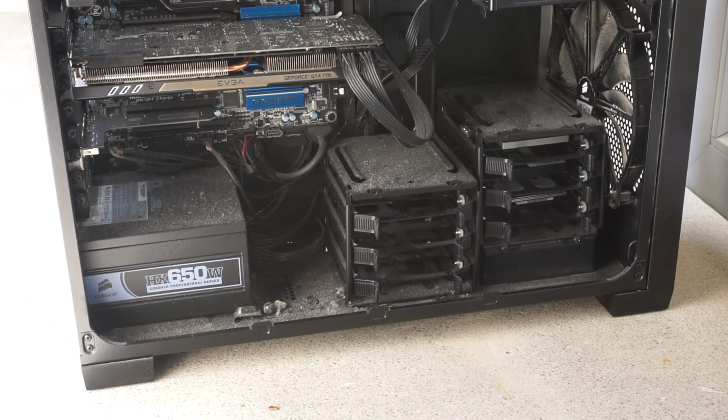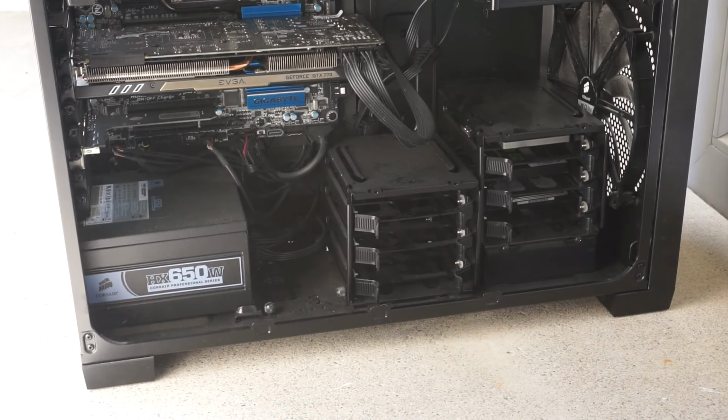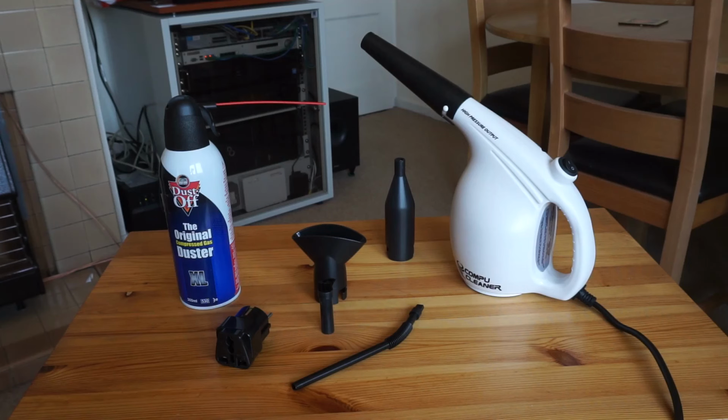So here we can see the PC before I cleaned it with the CompuCleaner. As you can see, it's very dusty and pretty horrible really. And here we can see it after. So that was very quick, only took about 30 seconds or so to clean it, and it made a huge difference. So as you saw there, this thing did an awesome job of cleaning that PC.